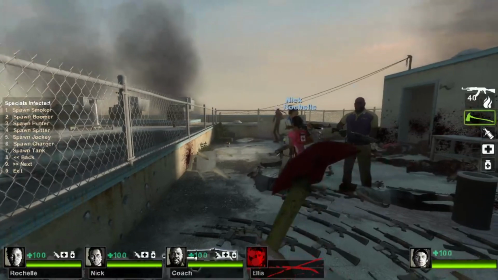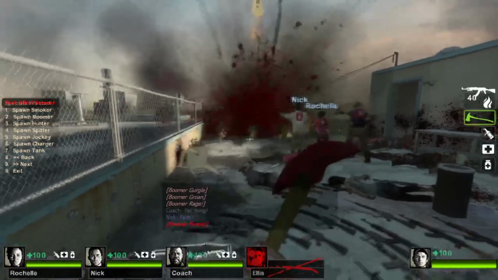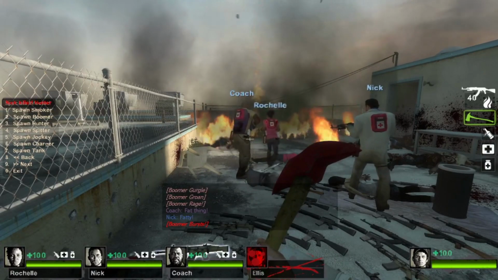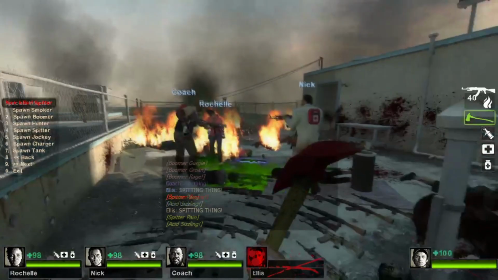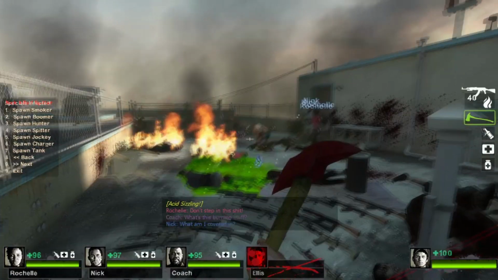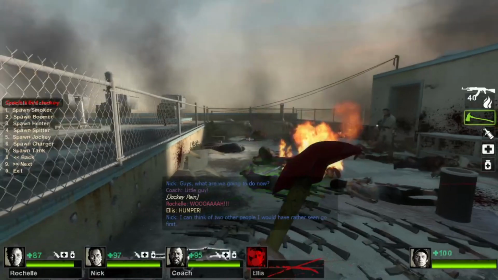It would feel hollow. So it's cool if I want to, by my own choice, spawn in certain special infected. If I want to face up against 10 tanks all at once, if I want to face up against 30 witches at once, why can't I? You know what I mean? It's so cool to be able to choose my own battles.